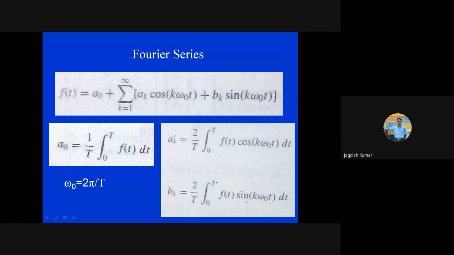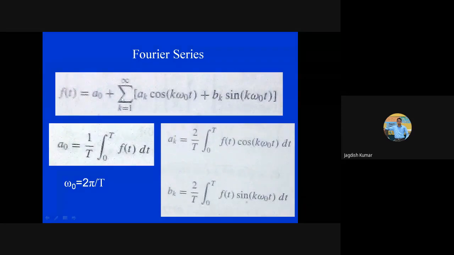...is having a periodicity capital T, then what does Fourier series say? That if you have any periodic function having periodicity, say capital T, in one dimension, we are talking of the one dimensional case as of now, then we can write down that periodic function as a sum of sinusoidal functions. The right hand side of this equation has two sorts of terms. One are cosine terms, other are sine terms.